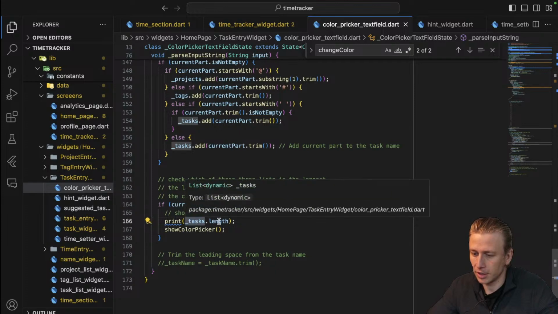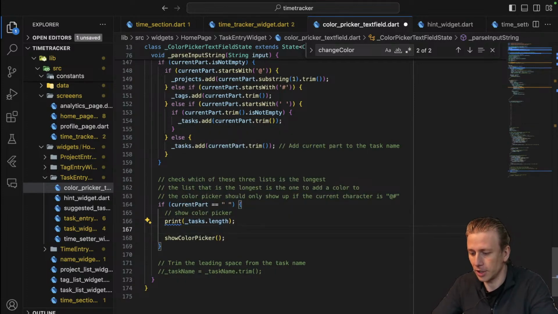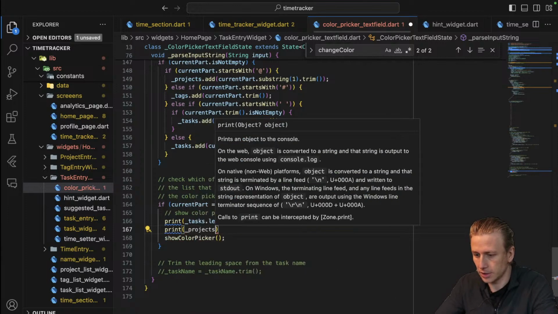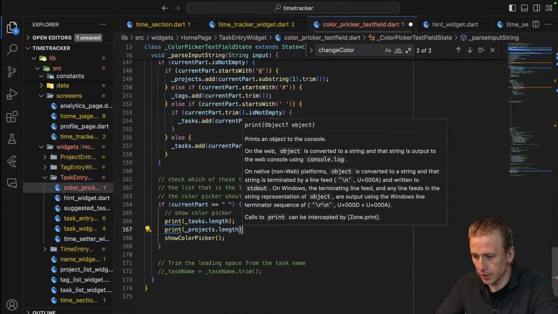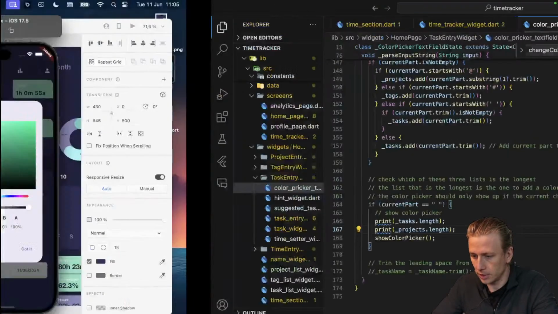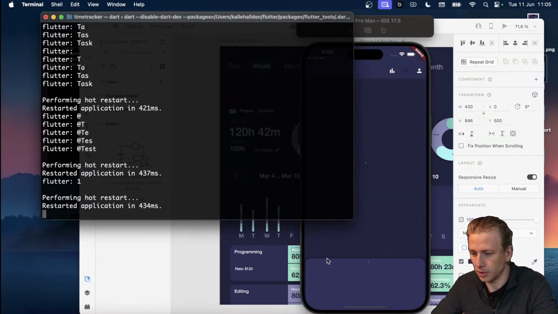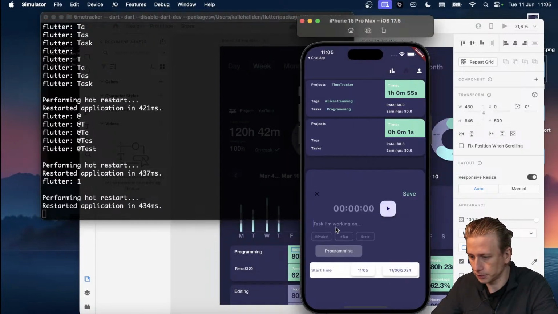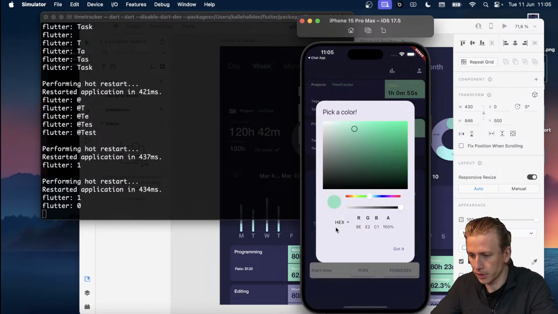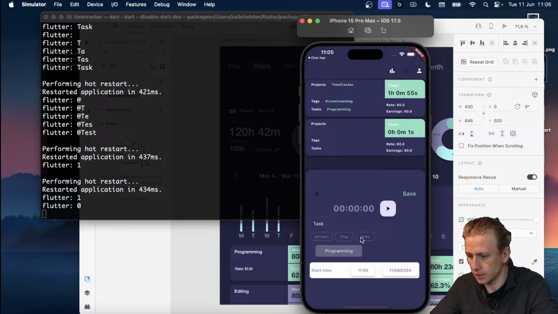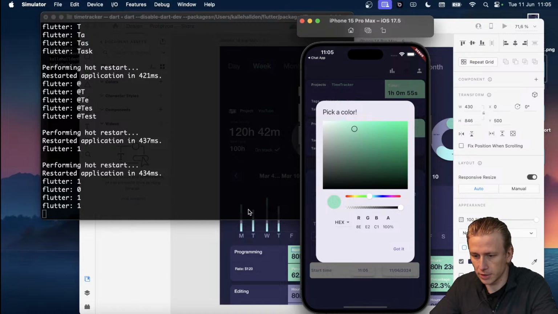But once we add a project as well, projects.length, then all of a sudden we'll get task, space, got it, and then project, space.